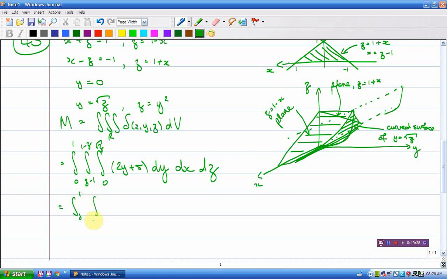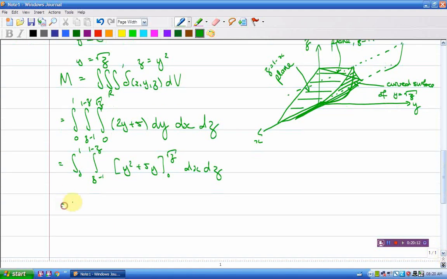Okay, and then you integrate, easy peasy lemon squeezy, and so that'll be y squared plus 5y from 0 to root z. Notice that in this problem and in the previous problem it was not possible to integrate the three variables simultaneously because the limits of integration that you're introducing have variables in them. They're not just constants. So they're more interrelated than that problem we did yesterday where I did them all simultaneously. But if in doubt whether you can integrate all the variables simultaneously, then don't do it.